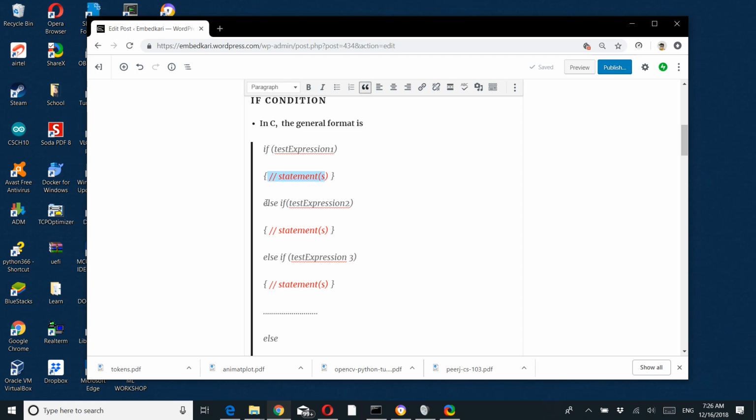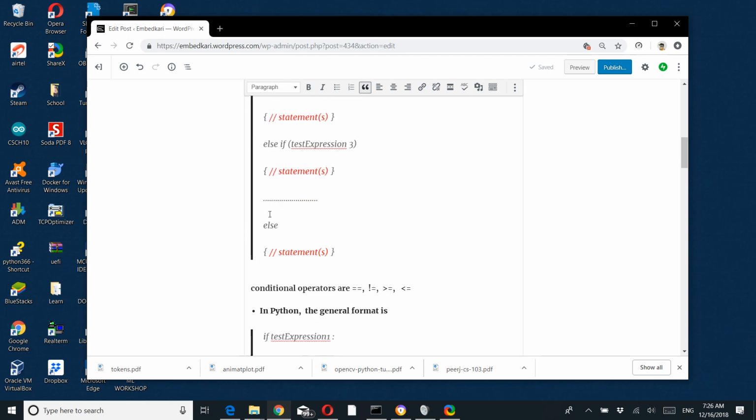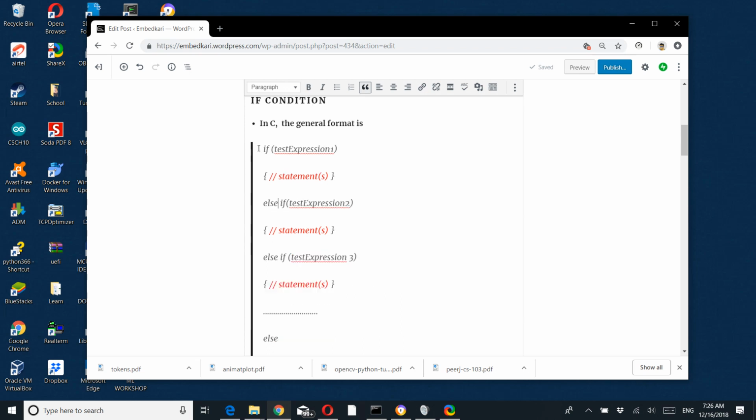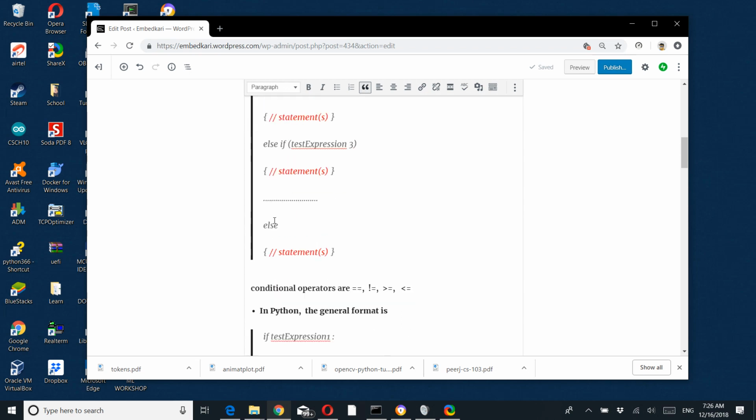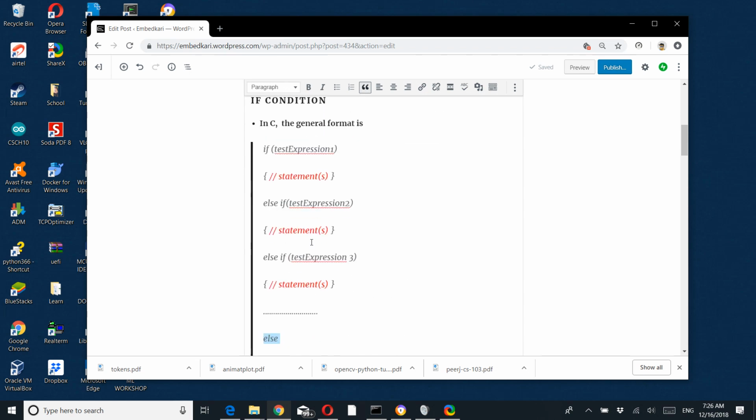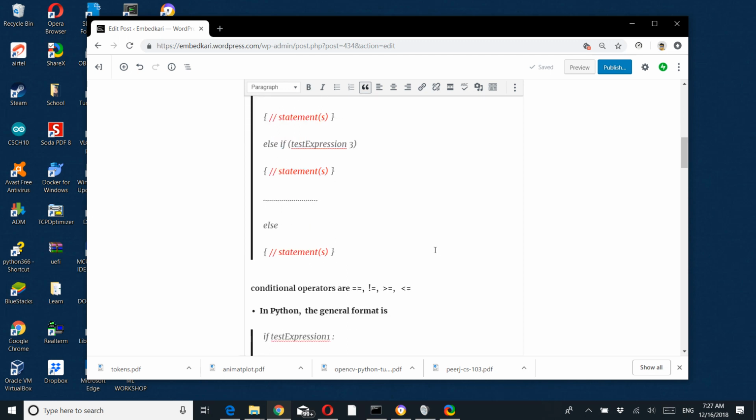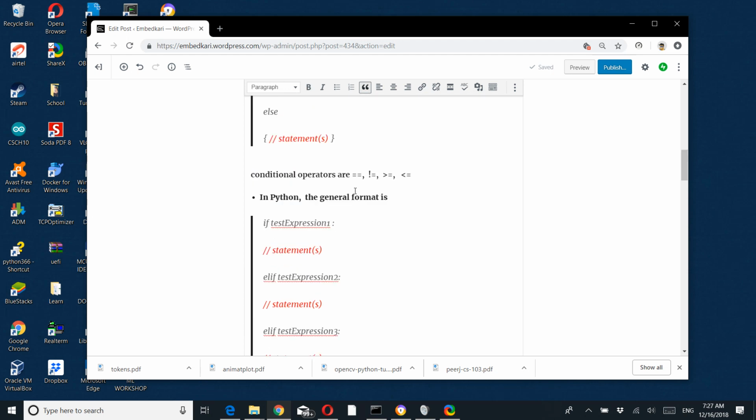Then optionally there can be further else if, or a last else, or a long list depending on conditions. So in Python, the conditional operators are the same: equal to, not equal to, greater than or equal to, less than or equal to. These symbols are shown here.